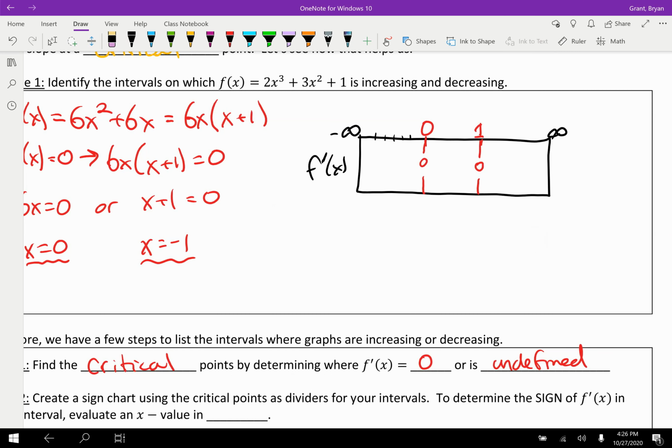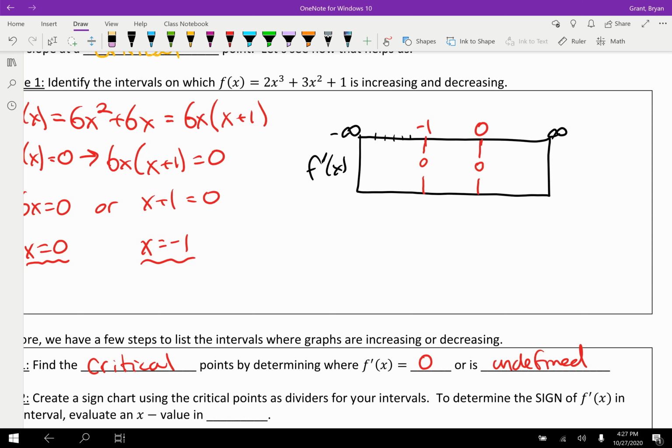So jumping back to this, if I wanted to go through here and figure out what is the sign of f prime, or rather what type of slope do we have here, we're just going to pick a number from 0 to negative infinity. I choose -2. Sounds like fun. I switched those. Sorry, guys. I decided 0, 1, and then I'm looking at it like this doesn't make sense. -1 goes before 0, and it should be a -1. Awkward. Okay, so I'm going to go ahead and choose a value that's between -1 and infinity, and I'll choose -2. Why not?